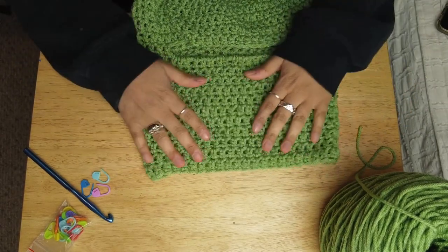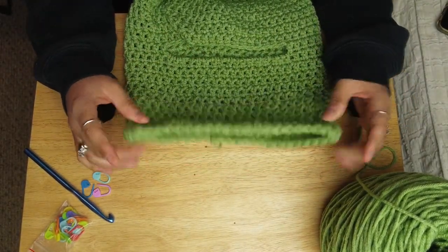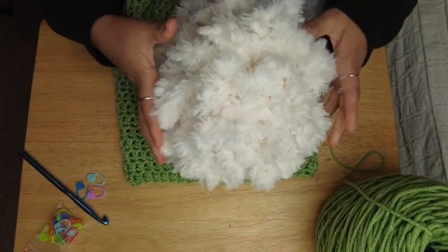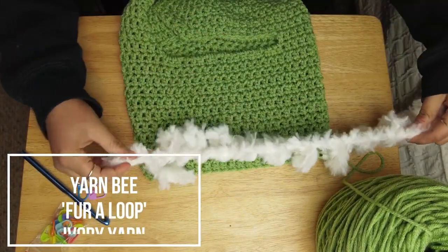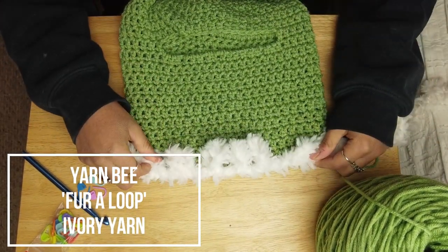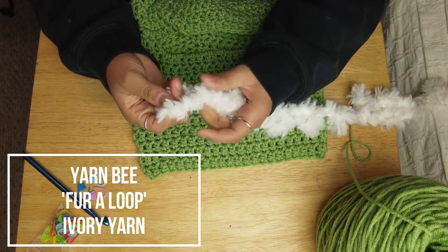So now what we're gonna do is put the fur at the bottom. So let me get the fur and we can do that. So I'm gonna do ivory fur. I think that'll look good. What are we thinking? Yeah, right? So I'm gonna do ivory.